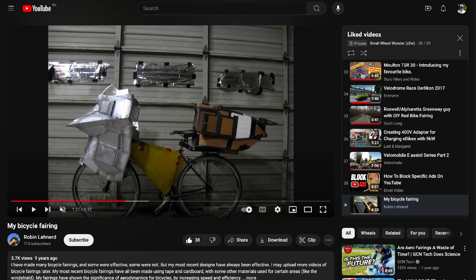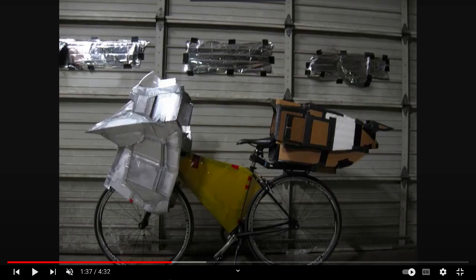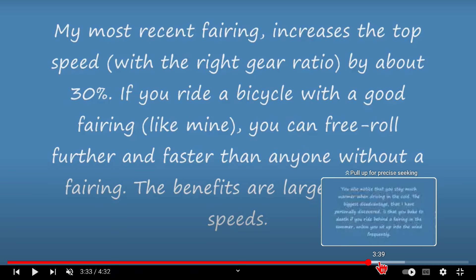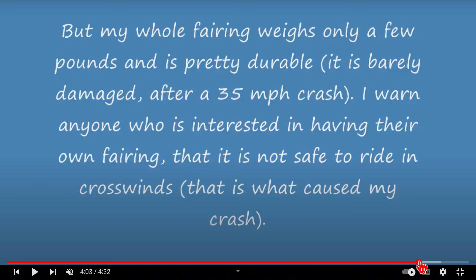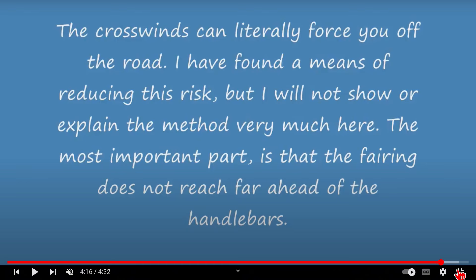Here is one interesting project: somebody taking a very cheap upright bicycle and turning it into a 40 or 45 mile per hour monster. This is all done with boxes you're getting from Amazon or Walmart — everybody is getting boxes in the mail, so it's free. You just pile up that material, spend ten or twenty dollars on tape, and you're in business. It's all taped together out of Amazon or other wrapping boxes. The speed increase will always depend on the bicycle itself as well, but 35 miles per hour is really nice on an upright bicycle.